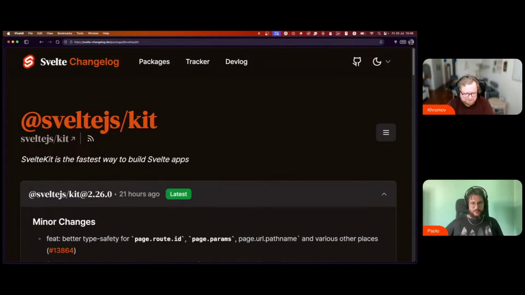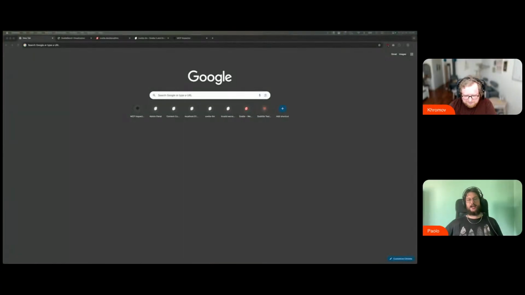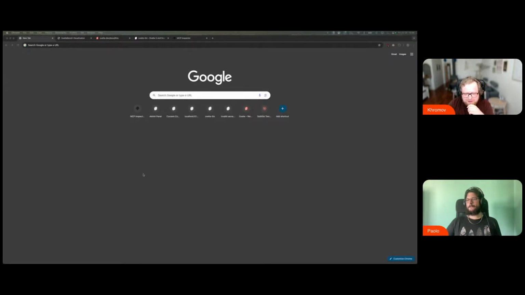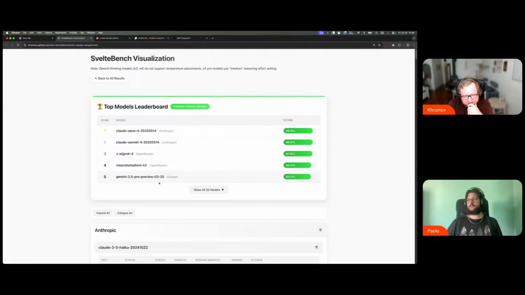Let me remove my screen so that I can unhide Coromel's screen, because obviously he's the expert here. Well, I have definitely been hitting my head against the wall, maybe not the most, but a lot. Yeah, so I have a few things that I wanted to geek out over today. Basically, geek out over all the different AI stuff that's been happening around Svelte, and I have 3 points, and I think I'll start with the first one, and that is the Svelte benchmark.